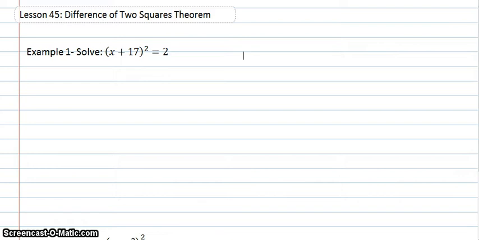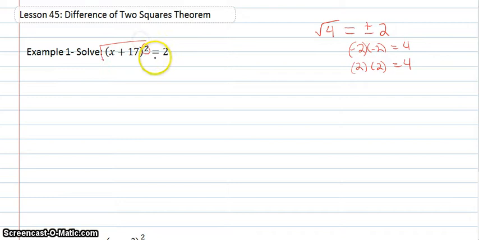So that's why when you have, say, the square root of 4, that can equal a positive or negative 2, because negative 2 times negative 2 is going to give you a positive 4, and then a positive 2 and a positive 2 would give you a positive 4. So you want to include both of those as part of your answer whenever you're solving an equation where it's squared. So our first step would be to take the square root of both sides.